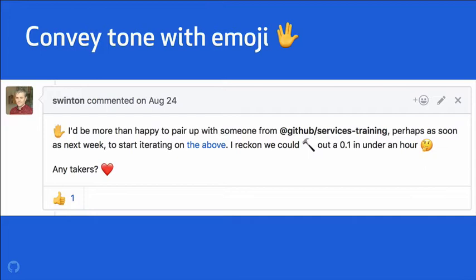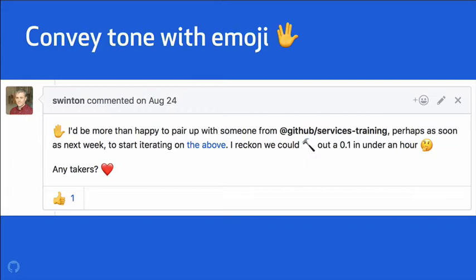And finally, you probably know this by now, but convey your tone with emoji. When you talk asynchronously, one of the things that you lose is the ability to add all that color that we add with spoken language, right? I'm talking to you right now, and you can tell that I'm excited or that I'm sad because you hear the sound of my voice. You lose a lot of that. You lose that tone when you're writing. So use emoji liberally to help you convey your tone.